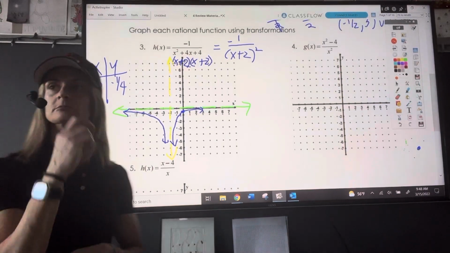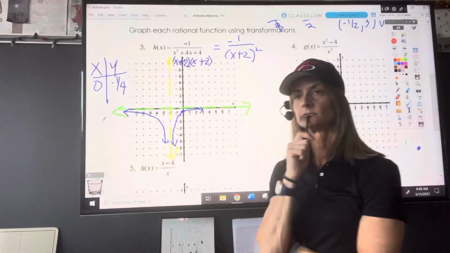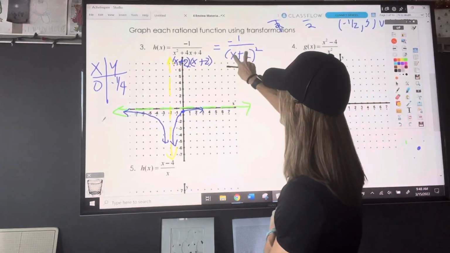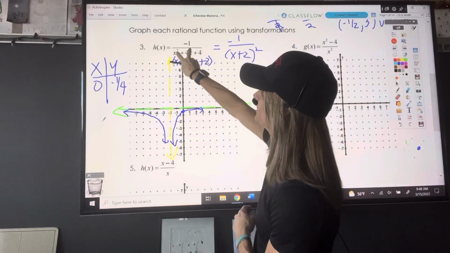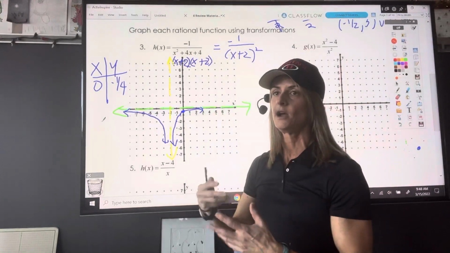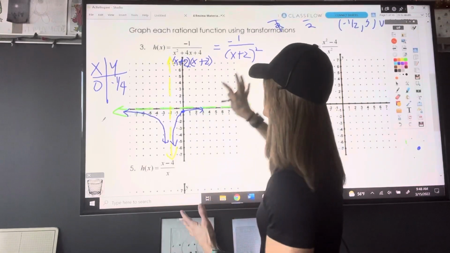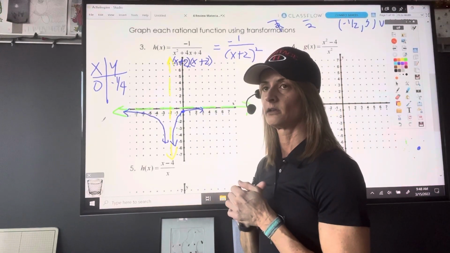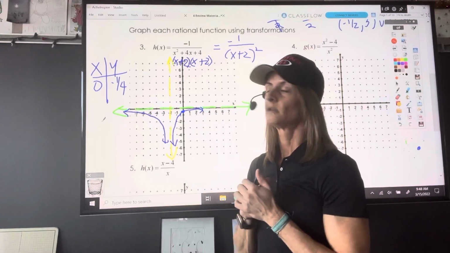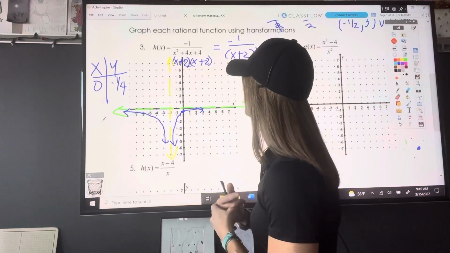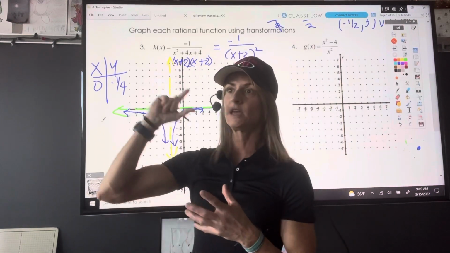What equation did you plug 0 into to get -1/4? Right here. It doesn't really matter. You could do it here as well. But once I factor or simplify or pull a hole out or whatever, then you use the simplified. I think I put 0 into just the +2 and then squared part. I didn't do the -1, so I got 4. I was confused. Oh, because there's a -1 in the numerator.